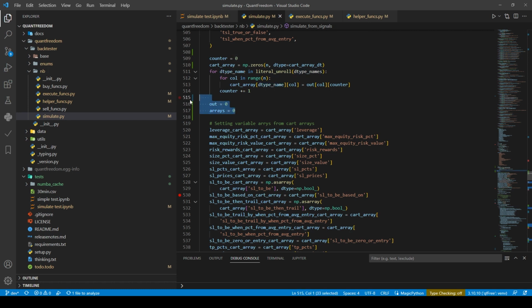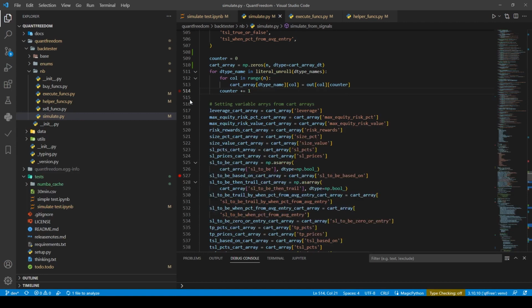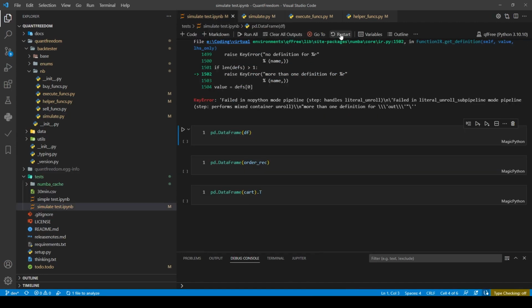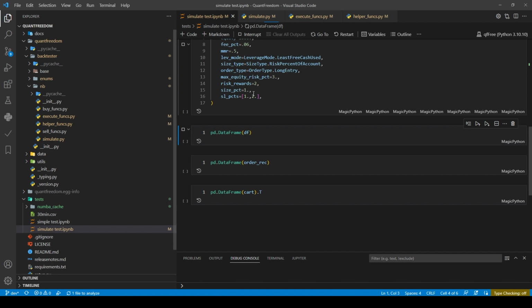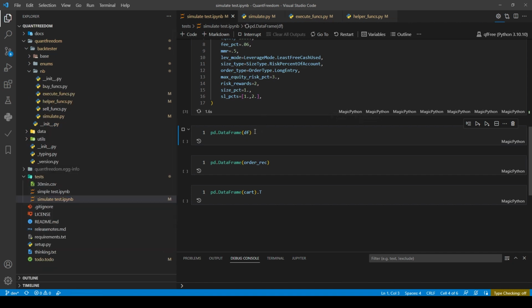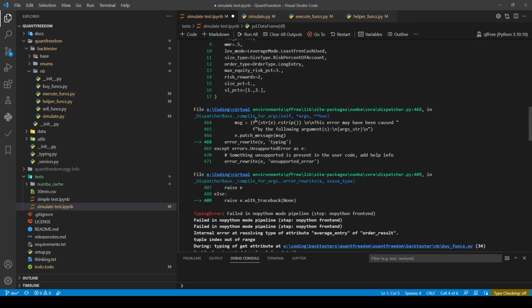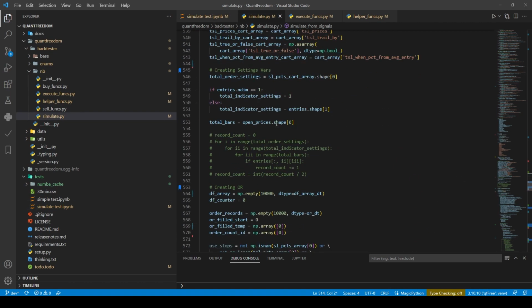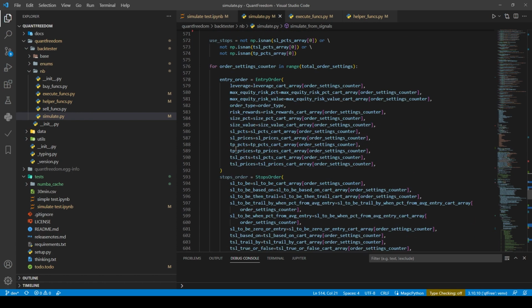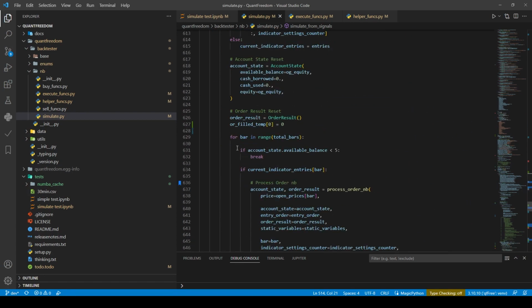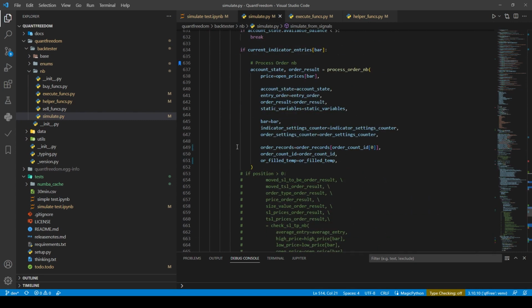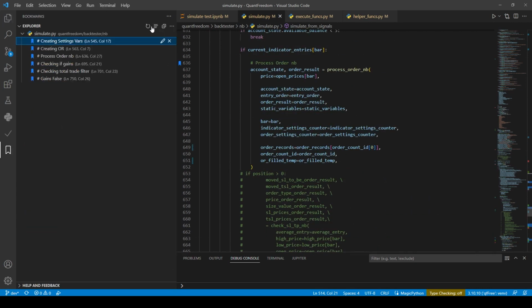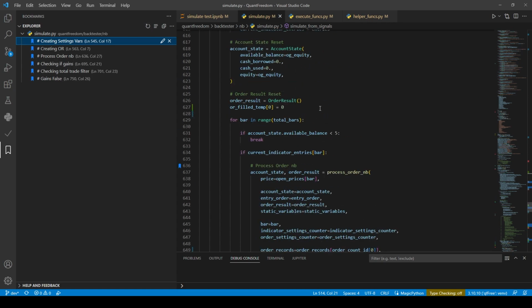So, fine. Fine, we won't touch anything in literal unroll. Okay, all right, we won't touch anything in literal unroll. Does that make you happy now? All right, fine. Jesus Christ. Okay.